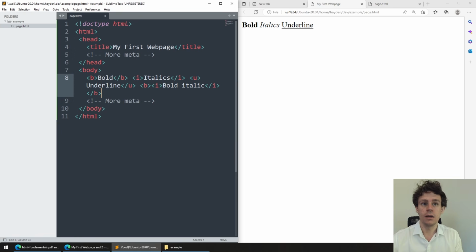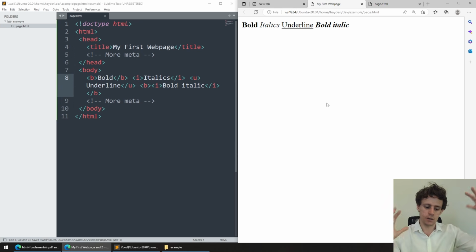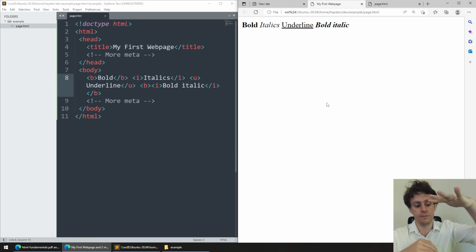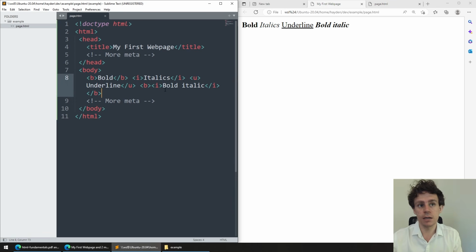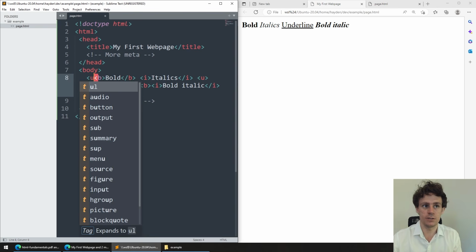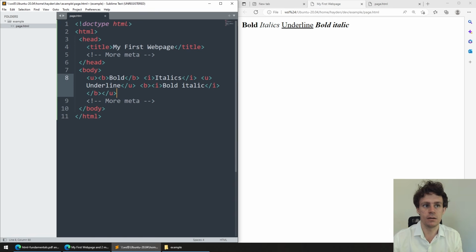Like, again, if you've done basic programming, you know that a lot of programming is nesting structures, right? You've got functions, and then maybe a function, and then variables, and then loops. So you get that tree-like, nested structure that's inherent to what you're doing. So you can combine them like this. You could wrap everything in a certain tag. You could make everything there underlined. Obviously, if you have an underline within an underline, the browser's smart enough to ignore it.